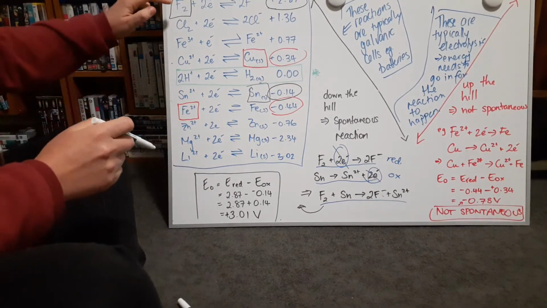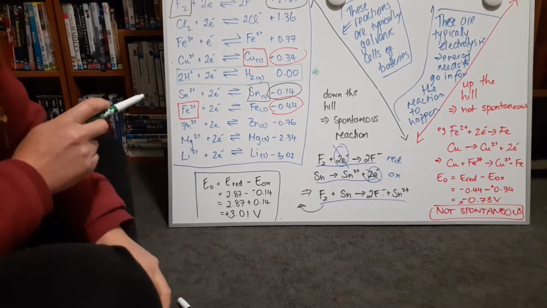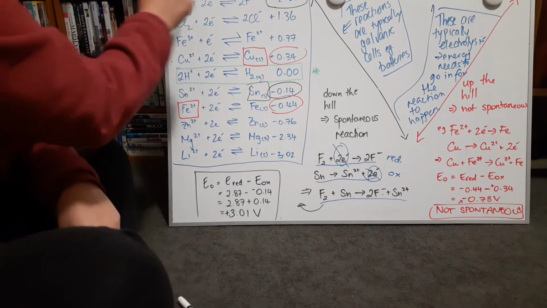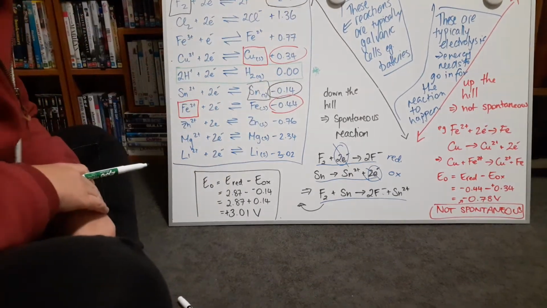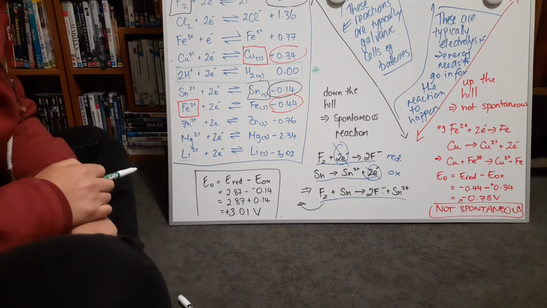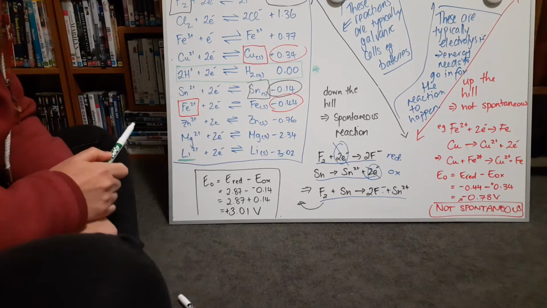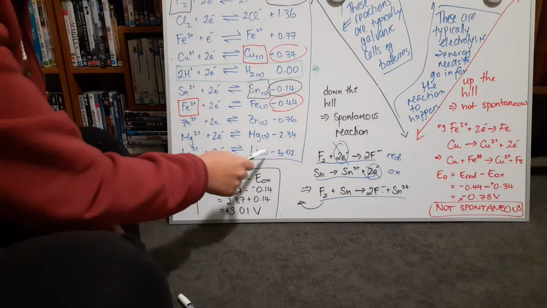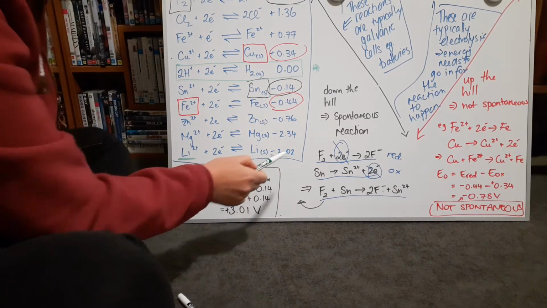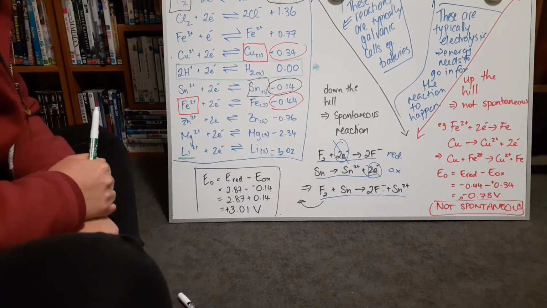So this one up here, this is your strongest reduction equation going on here because it has the highest electrode potential, right? Down here at the bottom, the lithium 2 plus ion is not going to be reduced. It's going to be the least likely to be reduced, right? Because to gain those 2 electrons to form lithium solid is going to take energy in, right? That's a minus there. So to do this particular reaction, it needs to gain a fair amount of energy for that to happen.